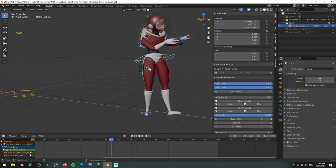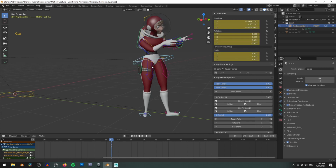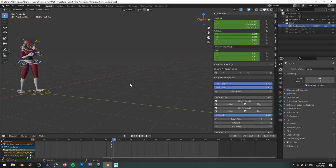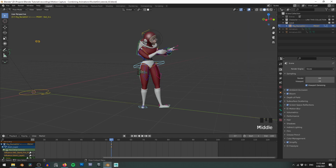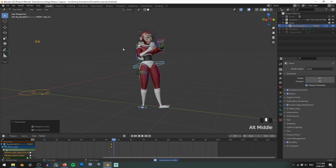So this is the keyframe that we want. Let's just go and hit I and go location, rotation. We probably don't need scale, but I'll keyframe it just in case. So this is the keyframe that we want, and this is the one that we want to override. So I'm going to stay on 57. I'm going to go Control C to copy. Let's just get rid of that so that you can actually see the keyboard shortcuts down here. So Control C and go copy pose. I then go to frame 58 and go paste.